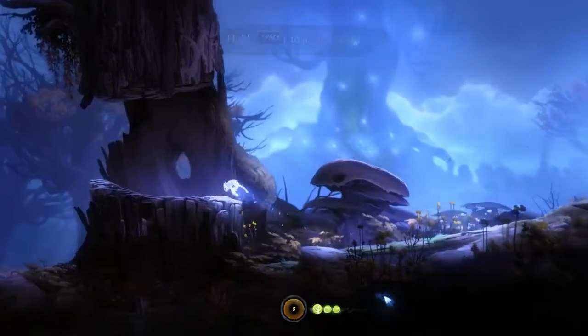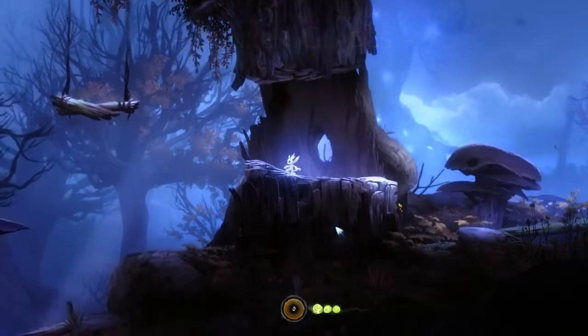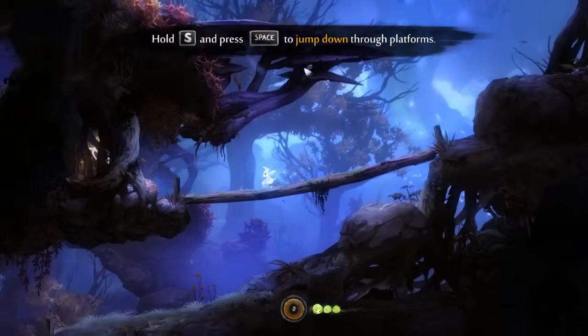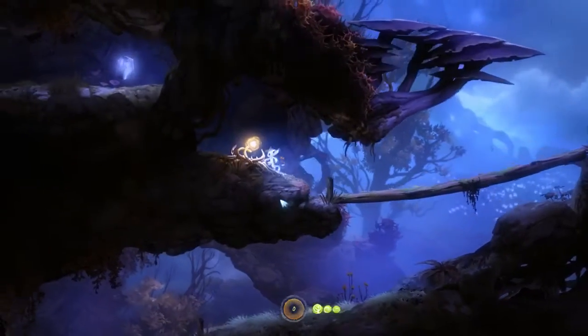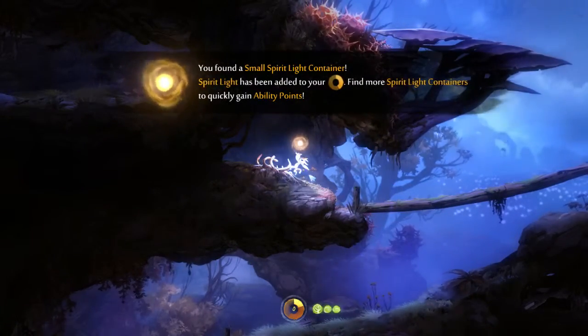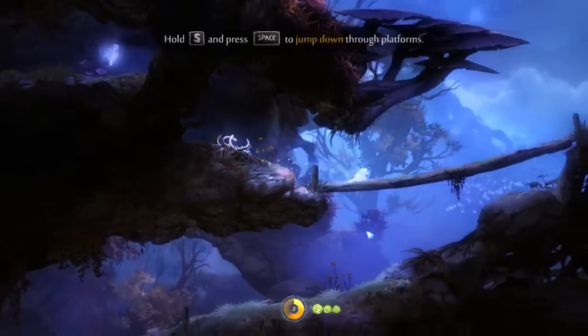Also, I'm kind of used to having all the different abilities, so just normal jumping feels kind of strange. So let's play a bit. I'll show you a bit of the start. So here's some tutorials they give you. You can go through these, and this is the part where you can find things. Like here's one of these spirit light containers, which is basically experience, and you gain ability points when you do this. Some other stuff there.